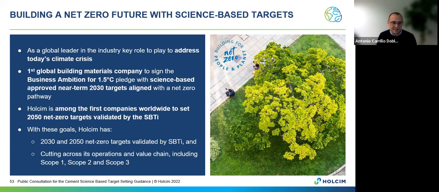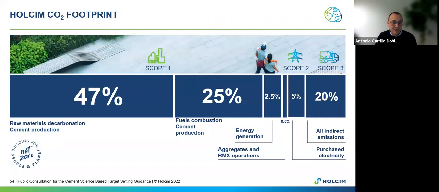And if we go to the next slide, I'm probably going to start with the most obvious one, but probably the most interesting. It really helped to expand our focus within the company and raise awareness internally and mobilize the organization drastically. On expanding the focus, let me explain. So Holcim has historically mainly focused on scope 1 emissions for obvious reasons. 75% of our footprint is coming from our direct emissions, almost 50% alone from the decarbonation of the raw materials used for cement production.